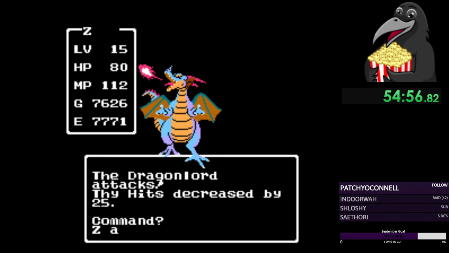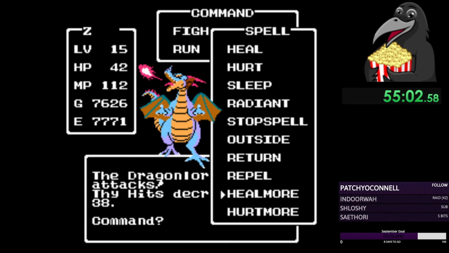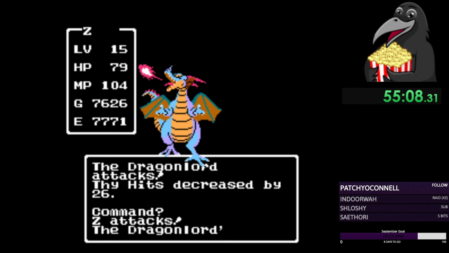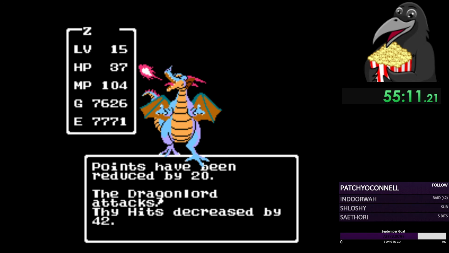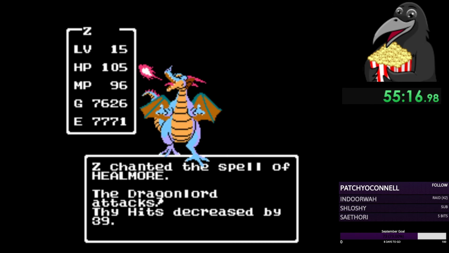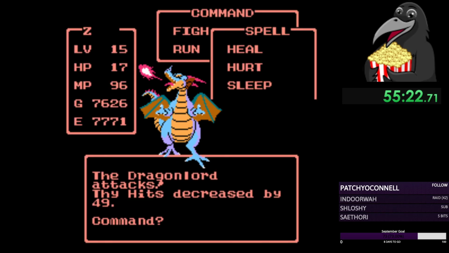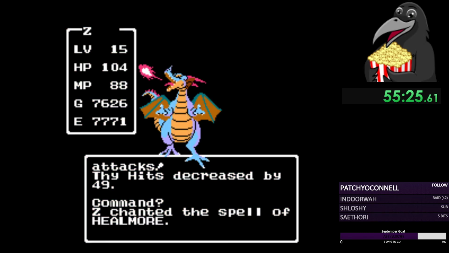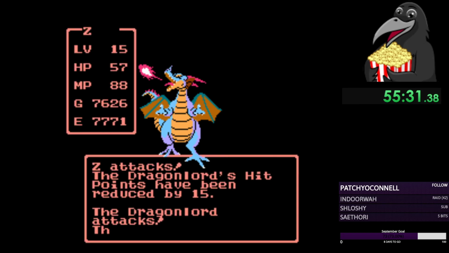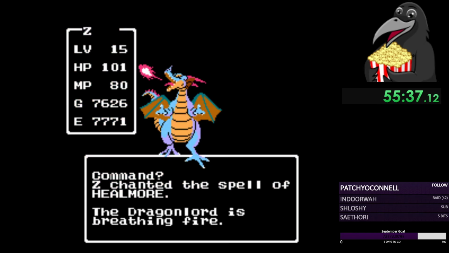That was not ideal, but we're still okay. Okay, we got 21 hit points. Gotta heal. 41 already. Gotta heal. See why I needed that heal more spell? 59. Definitely gotta heal. 74. Our target is between 150 and 165. We're about halfway there.